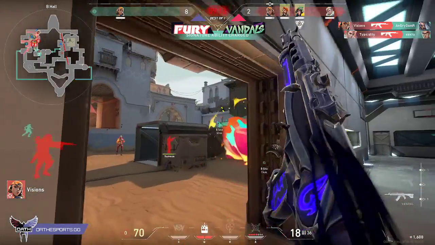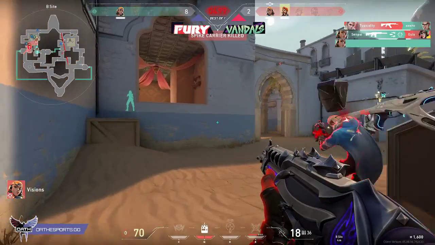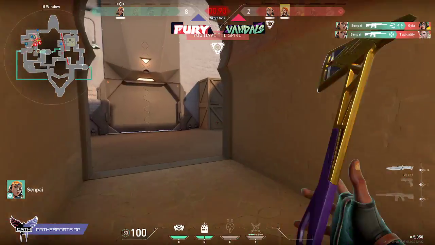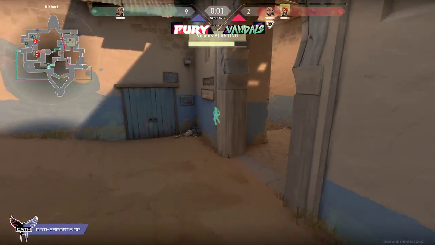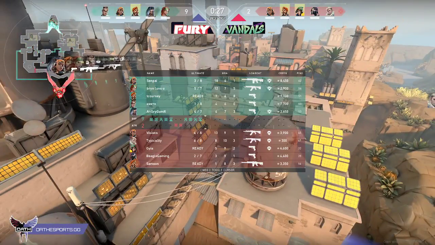Going to be able to get the first onto Angry Gamer, and that creates the space for Typicality to run out and get the pick onto Nikto. With the patience, Senpai, clutch. He actually, wow, that's crazy. They had sight so well, and then Senpai just shuts it down.